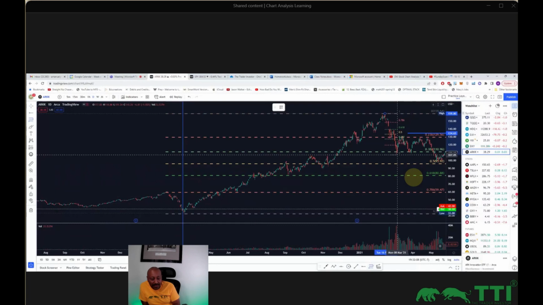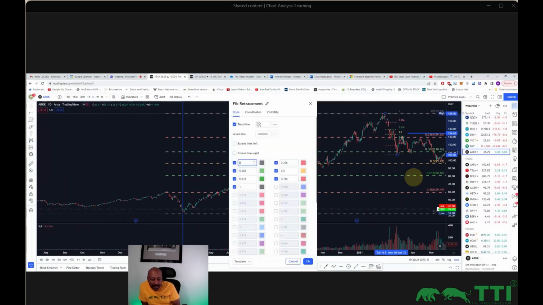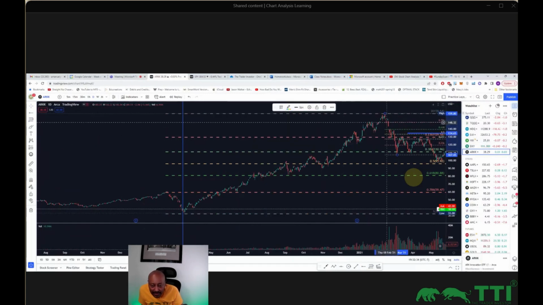Wrong tool, but not an extension. We're doing a retracement. This is a retracement. I grabbed it from here. Yeah, right here. I just don't see it. Oh, you have removed the left and right extensions? Yeah, I was just practicing, because it's hard to have it when you're practicing and you have all of it.